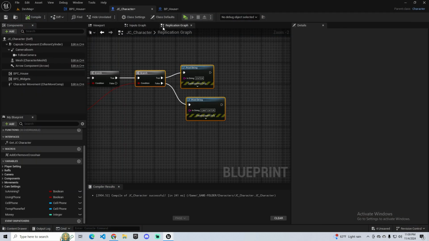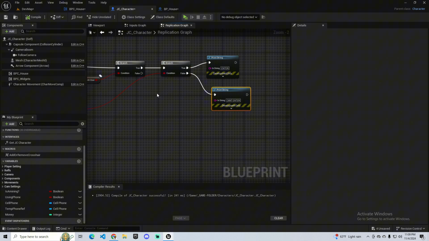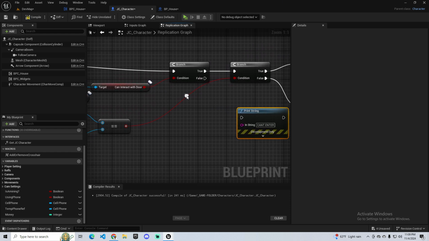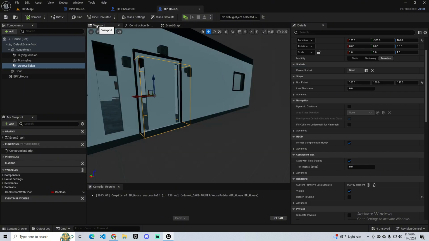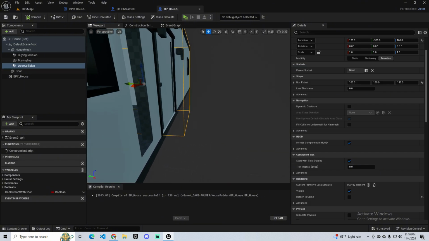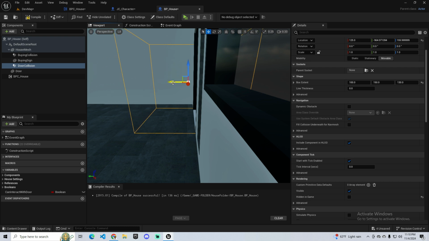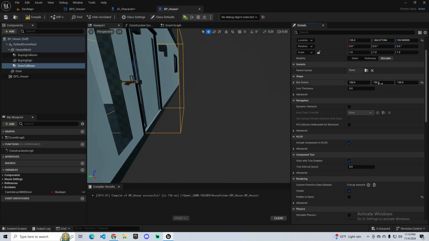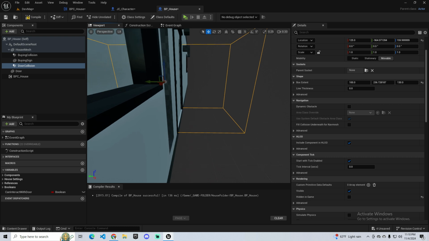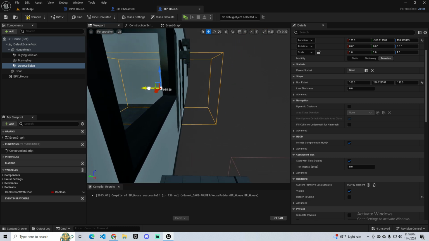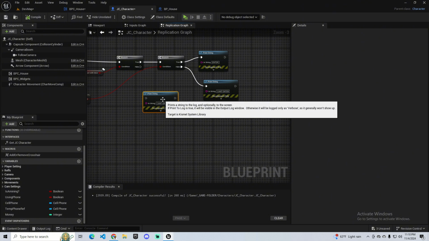But the reason why we didn't see anything is because this was false. Matter of fact, we need to put this a little bit back like so, and then let's make this like that, so that way people have enough room to interact with the door.